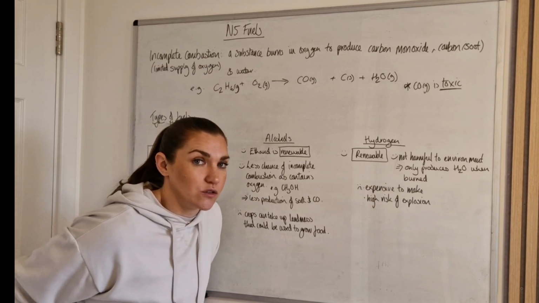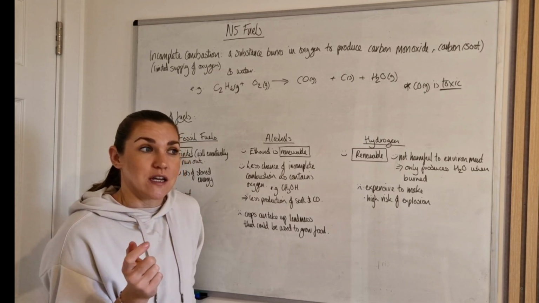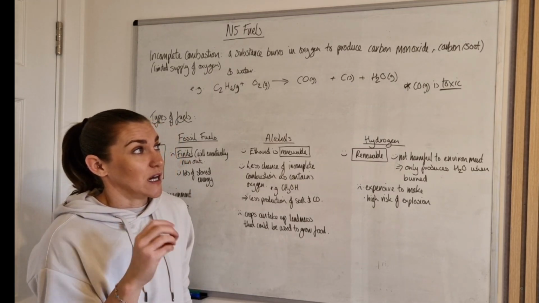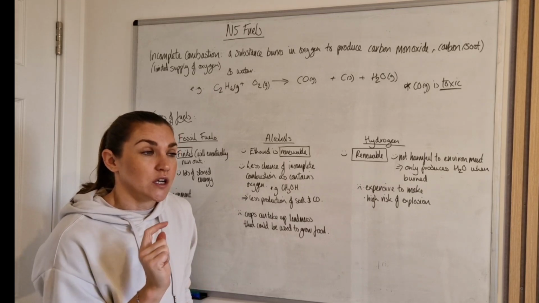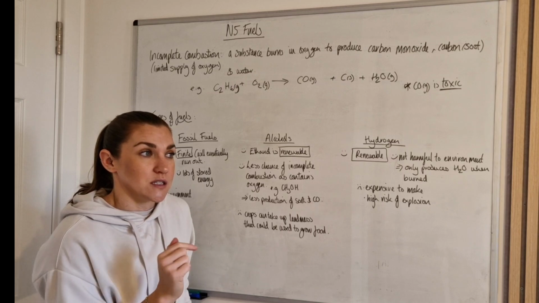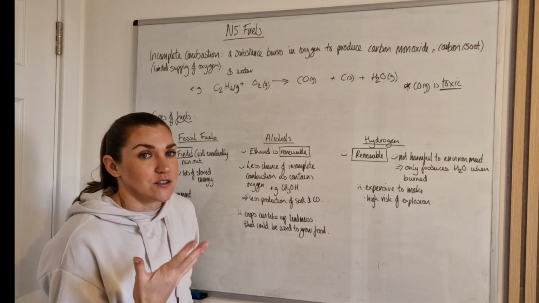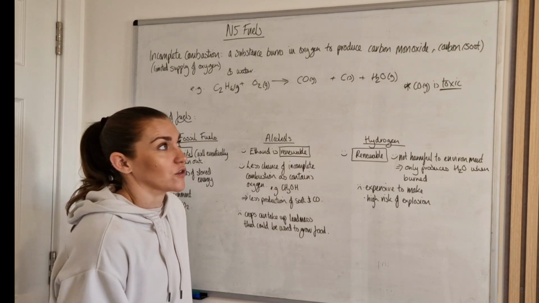It will actually kill you because, you don't need to know this for chemistry, but just for general interest, the reason it kills you is because it attaches to your red blood cells, because it has a similar shape to oxygen. So your red blood cells start carrying the carbon monoxide around your body instead of oxygen, and essentially you kind of suffocate because your muscles and your body's not getting enough oxygen.